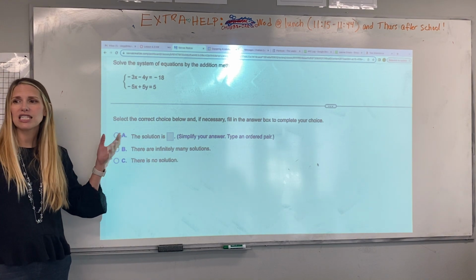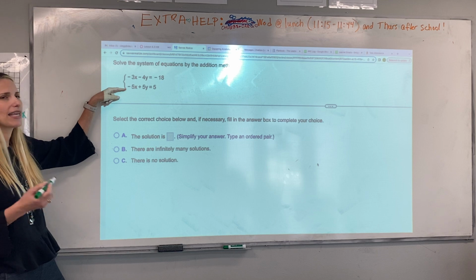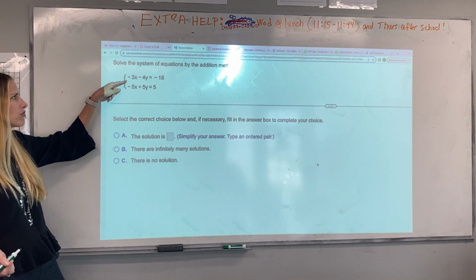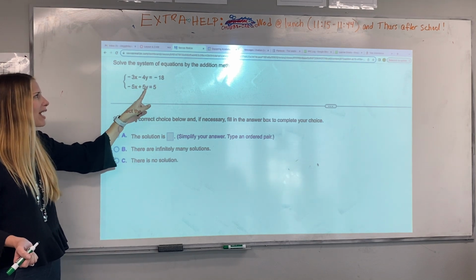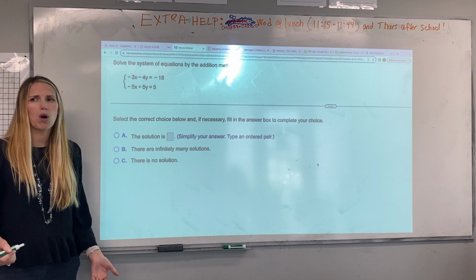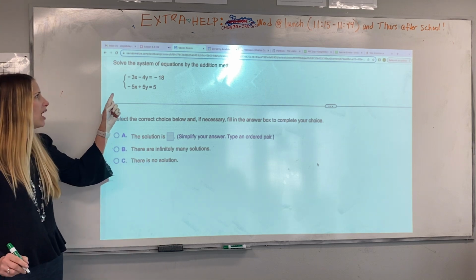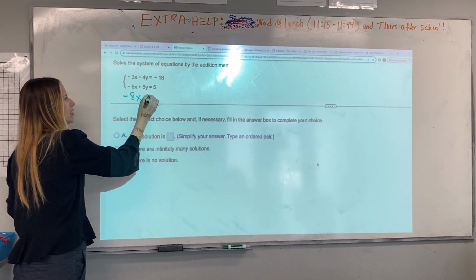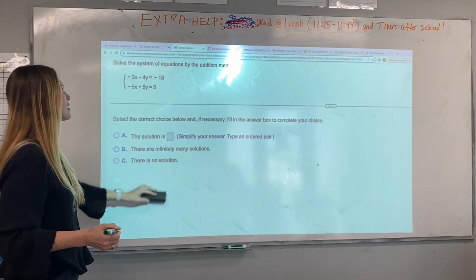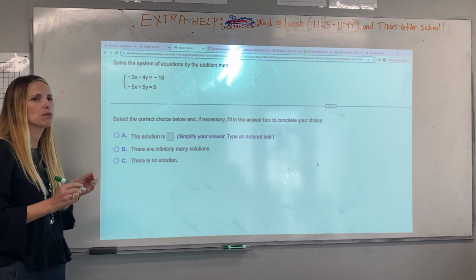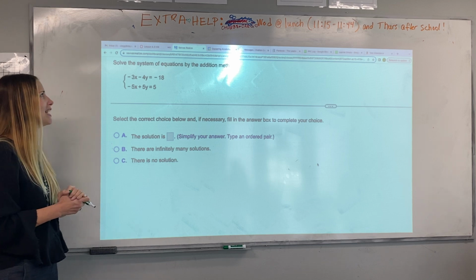The reason this is hard is because they're not going to just automatically cancel out. I can't cancel out my x term by adding a negative 3 and a negative 5. It's going to equal negative 8x, and it won't cancel out. My negative 4y and my plus 5y, that's going to equal 1y. It's only 1y, but it's still there. So I would have a negative 8x plus a y. Those are still there. It's not going to work. But I can change my equations so that at least one term can get eliminated.